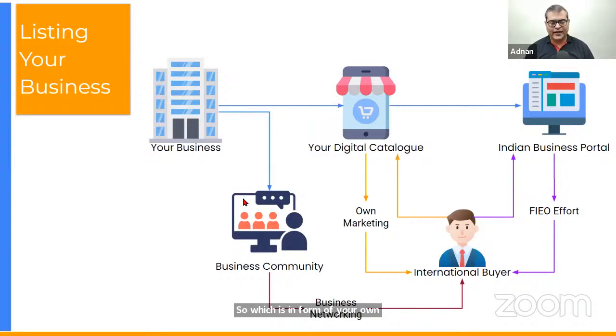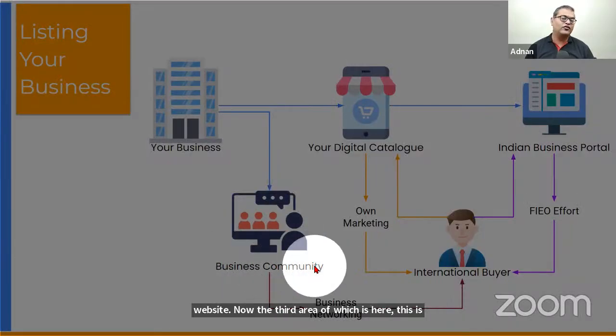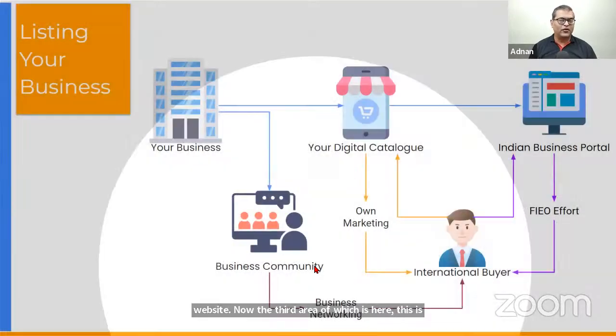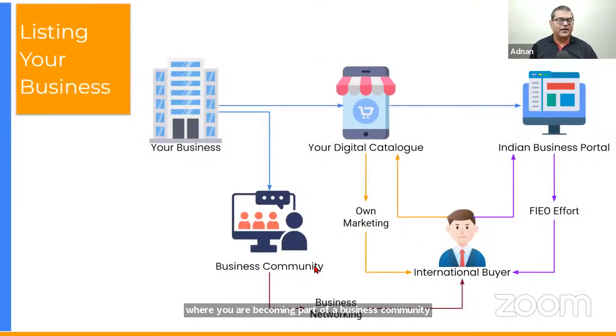Now the third area which is here, this is where you're becoming part of a business community which has members from more than 150 countries, right? So 150 countries' members are there. So you can do business networking with them, and you can also connect with international buyers, right? So that is the overall construct or the areas of opportunities which you have in this solution.